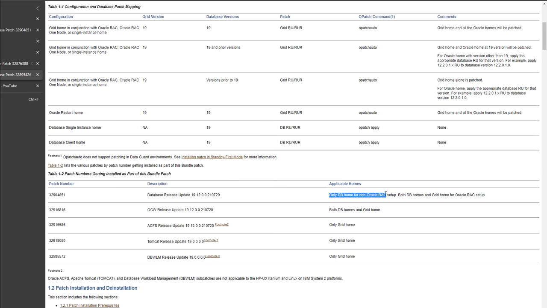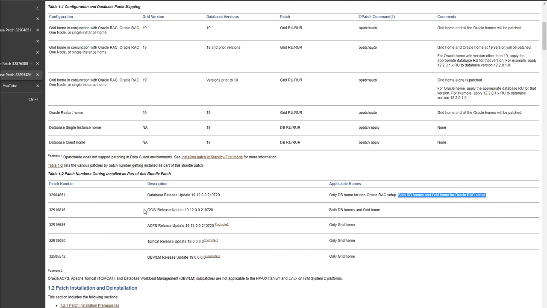For non-RAC, you need to apply this patch number only on the database home. You should not apply it on the grid home. For a RAC environment, apply it on both the DB home and the grid home.